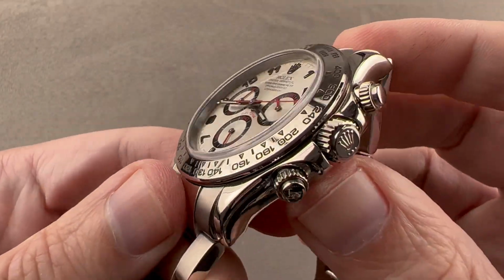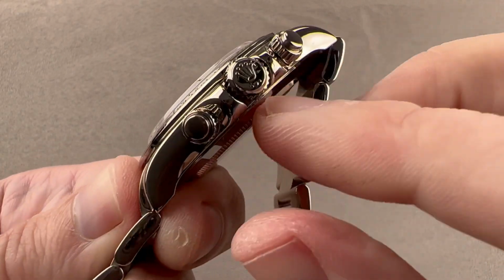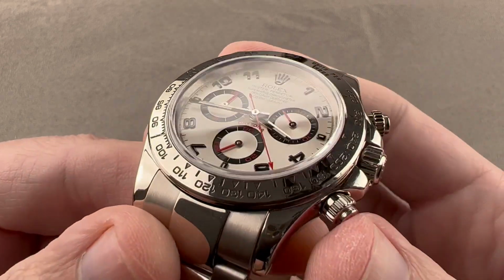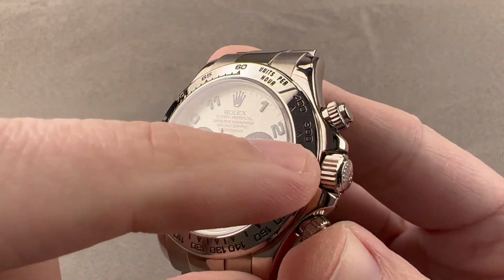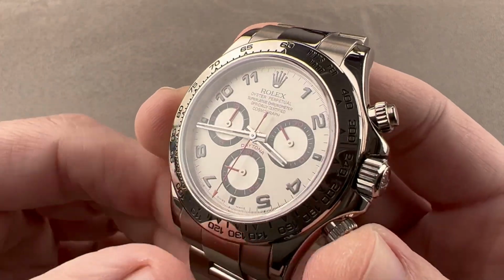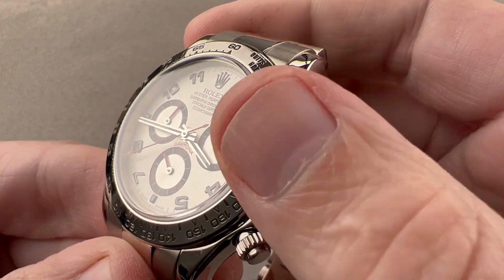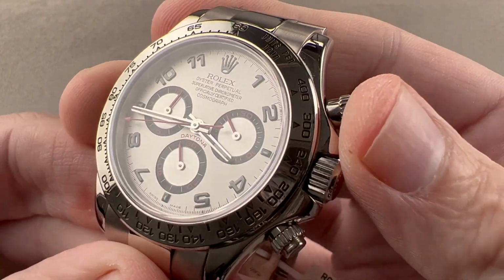Now, the case is 100 meters water resistant, screw-down crowns, screw-down pushers. You can see this is a trip-lock crown in gold. You know that because the center dot is big and the flanking dots are small. You can tell that this watch is well preserved because most of the lacquer inside the characters, the indices, the letters, the numerals of the tachymeter bezel, they remain. The lacquer is one of the surest signs that a bezel has become a little bit threadbare and worn, and when the lacquer is still present, it's a sign that the watch has been responsibly owned.